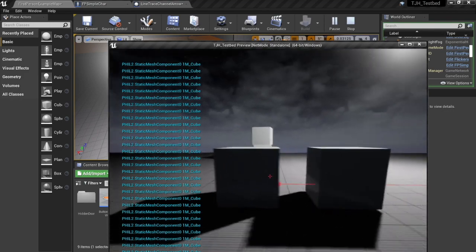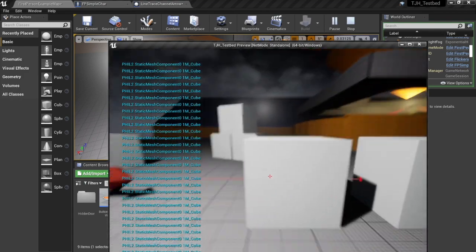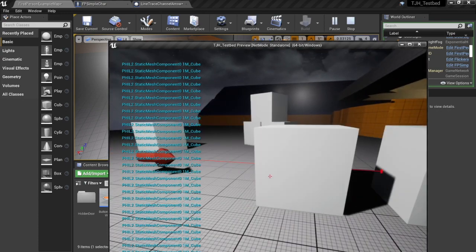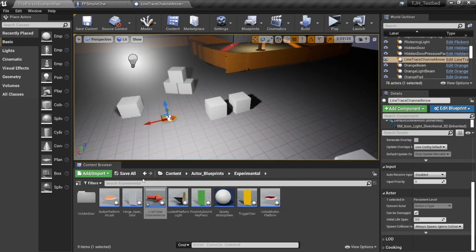I'm going to show you how we do that here in just a little bit, but we also want to talk about why it's ignoring this block and it's hitting this block. Now, we're going to build these things ourselves, but we also need to understand how these line traces work. So this line trace right here, we're going to build that. You guys are going to build that along with me. And we also need to know what kind of things are going to get hit whenever we actually use a line trace.